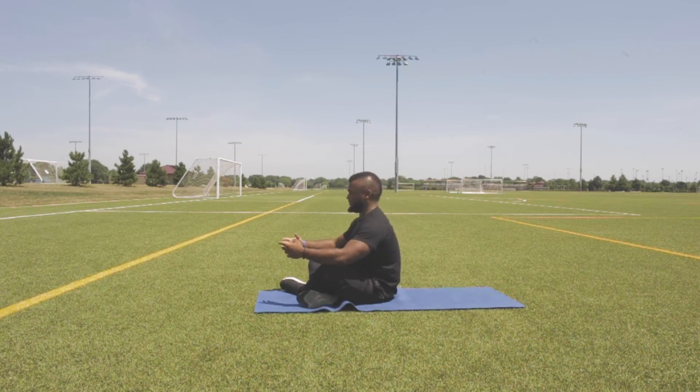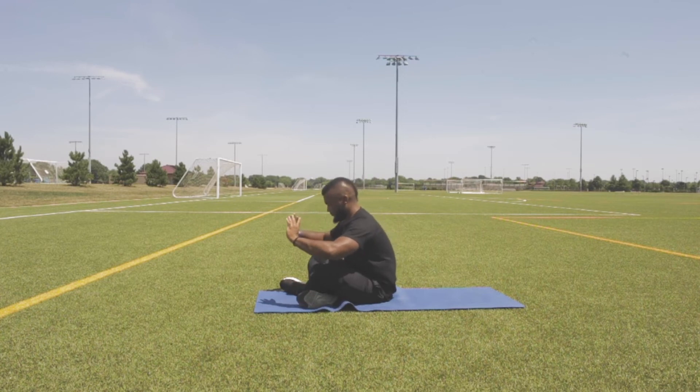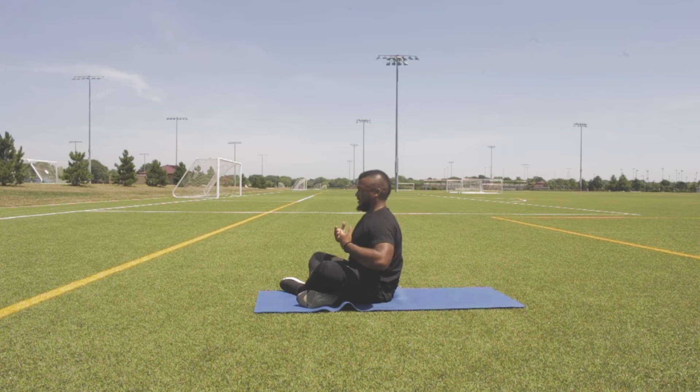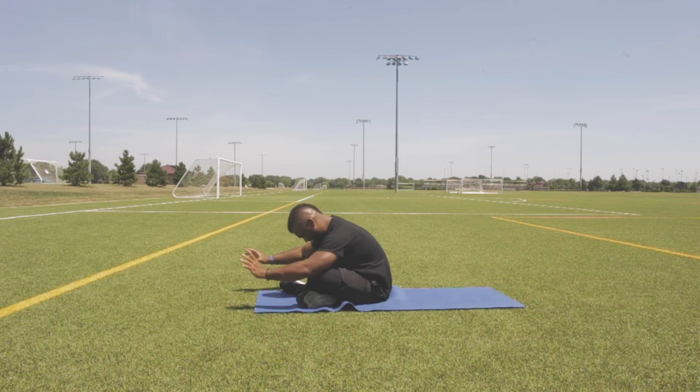Let's look at this from the side so you can see the stretch that we're doing. From here, breathe in through the nose, rotate the hands and push them. Breathe out. A couple of things to notice here: my neck is not up at the end of the stretch — my neck is actually relaxed down, just like this. So when I breathe in, I can bring it straight up and down with my posture. This is super important and it's going to help us stretch everything. When we're holding the neck up, we're causing tension. When we have the neck stretched, we're helping that thoracic spine stretch.